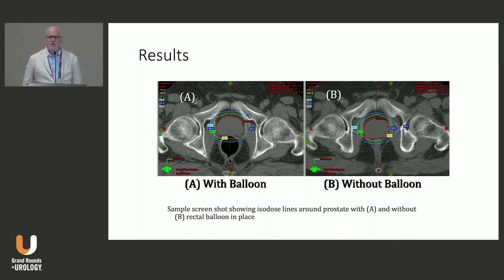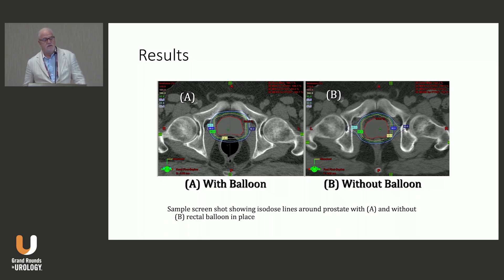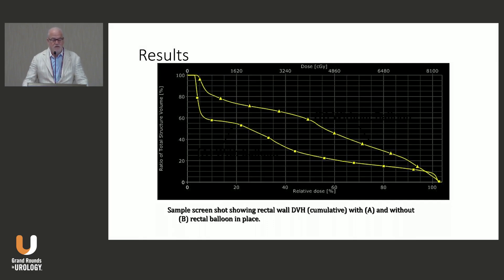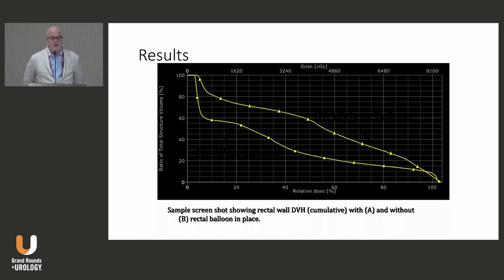The concept is that the balloon increases the circumference and pushes the more posterior aspects of the rectum outside of the radiation field by inflating it. That does work. This needs to be placed into the patient at the time of treatment and then blown up. You can see from comparing A to B that you're treating much less of the posterior part of the rectum, and the dose volume histogram confirms less radiation dose overall to the rectum.